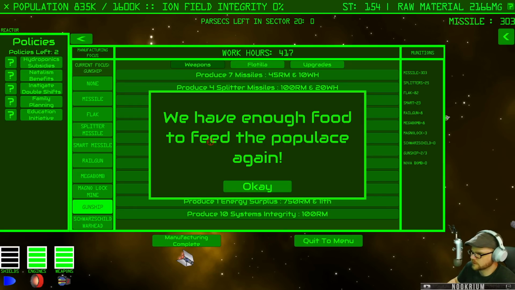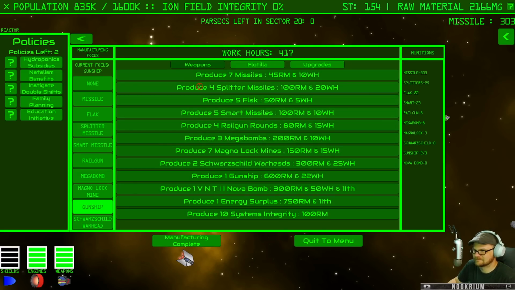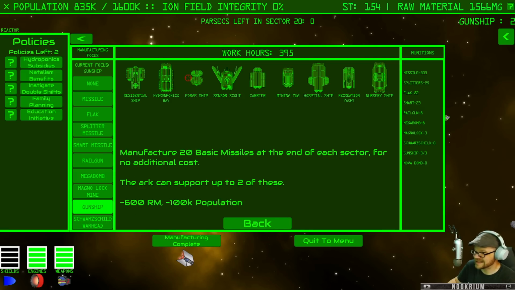We have enough food to feed the population again. Yay! I got a lot of points. I want a gunship. That gives me two of them. I also think a forge ship would be nice, because then we can have free missiles, but I got quite a few now. They're pretty cheap.